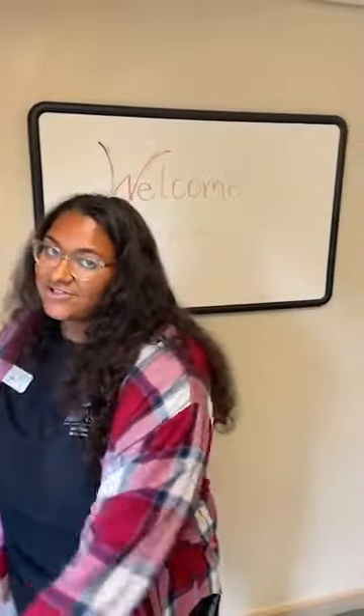Here's an exit from the Gregson dorm — we have multiple exits but I believe only one entrance where you can swipe in. This is an exit but you can't enter here. Now we're going to go see what a floor looks like, including the bathroom and rooms. We're back to the first floor and right here we have a water bottle station. Highly recommend you bring a water bottle.